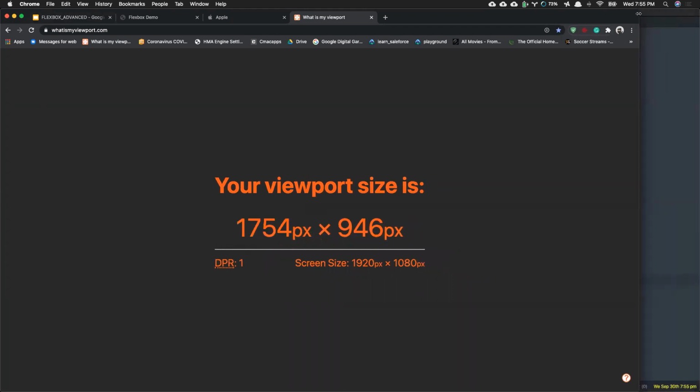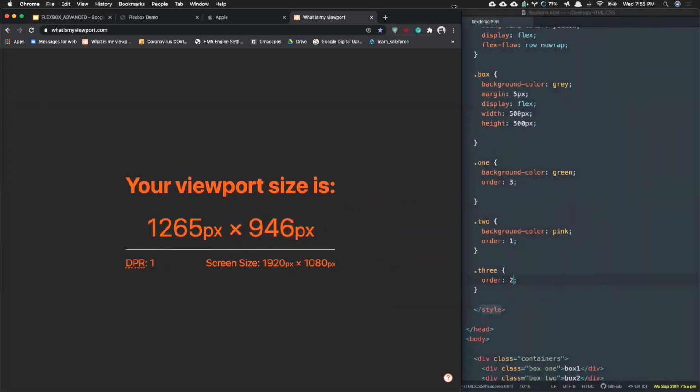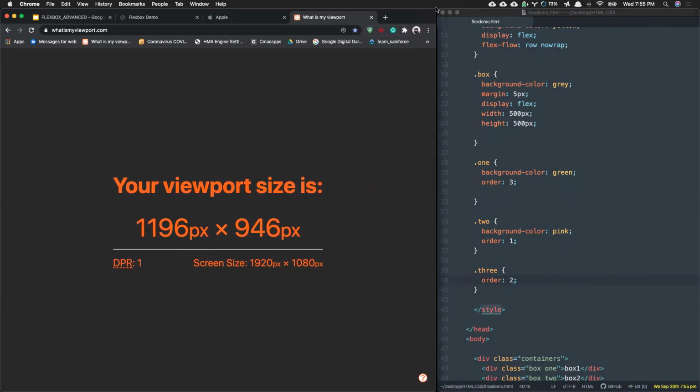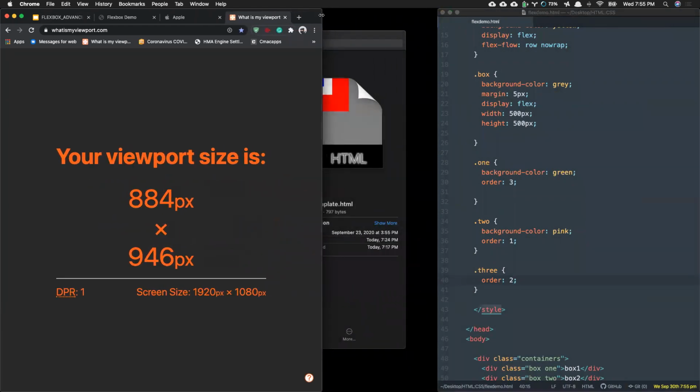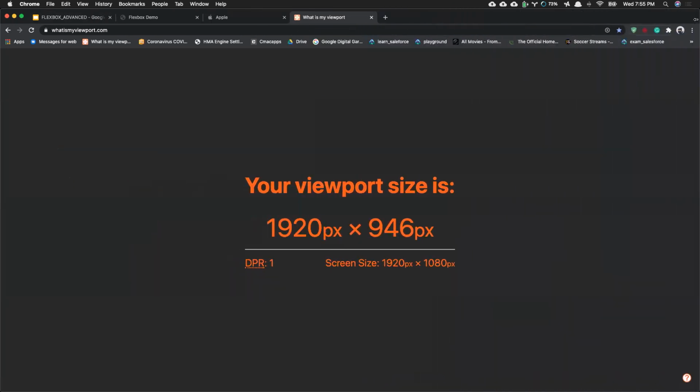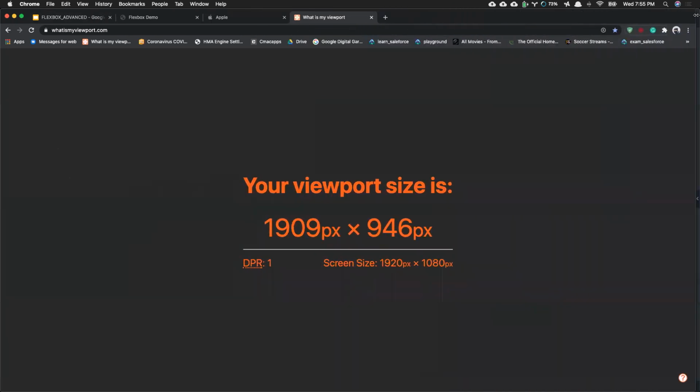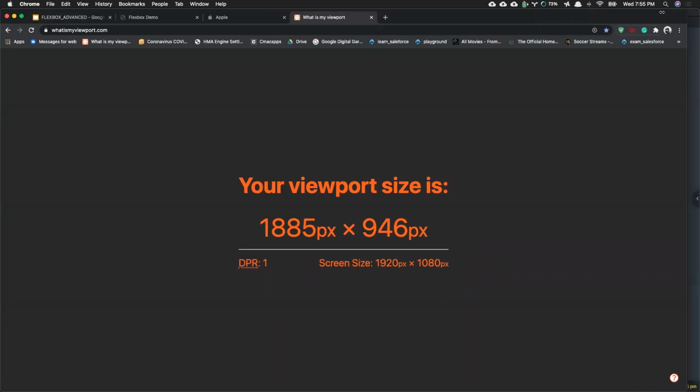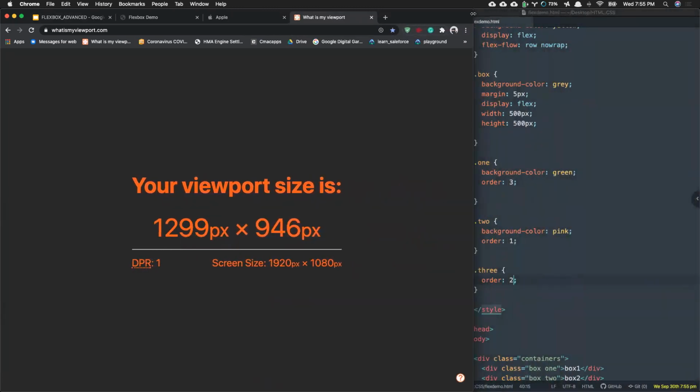As I make this smaller, it just changes in size. So let's imagine this is my screen. Maybe one of you is watching on a 17-inch laptop, something like 1299, that's your screen size.